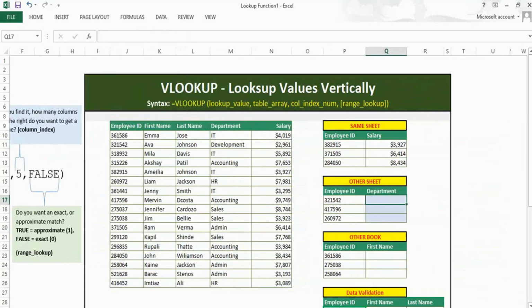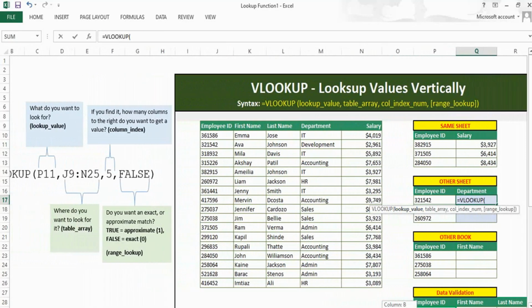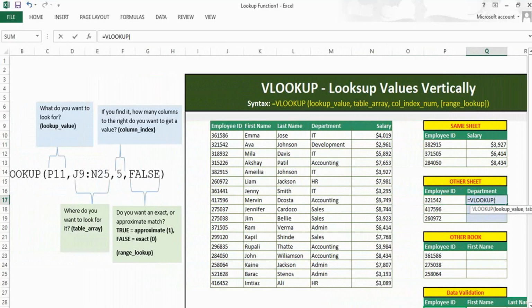Let's see the other example. First we will look up in the same sheet here. We want the department name against the employee ID. We will use the formula in the same way. Lookup value.